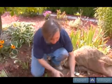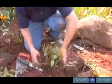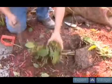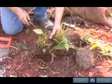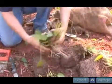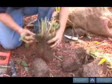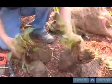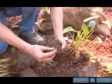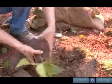Okay, black-eyed Susans are a pretty aggressive perennial in the sense that they can reproduce a couple different ways. One, they'll send out little seed pods and reproduce that way. The birds will help scatter them in your yard. Also, there's these little runner plants, here's a good example here on this one. They'll send out a little shoot, and then the next thing you know, another little new shoot will pop up.